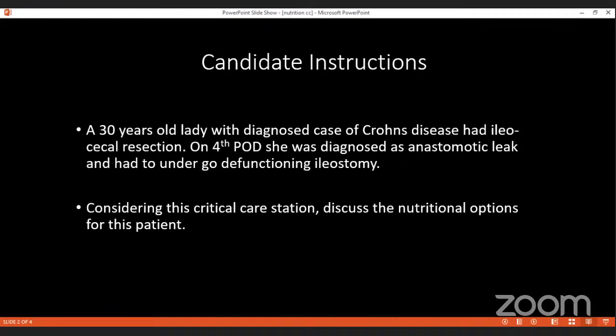Very good. What are the complications of TPN? Ma'am, the TPN complications can be related to the line insertion. During the line insertion, there can be damage to the carotid artery, the thoracic duct, and the brachial plexus. It can even lead to the formation of hemothorax, pneumothorax, and cardiac tamponade. And along with that, if the line remains for a longer period of time, it can lead to sepsis.